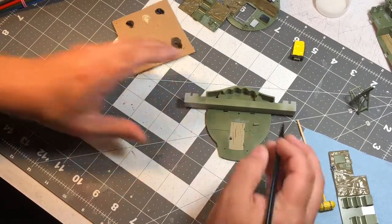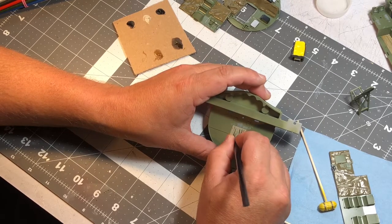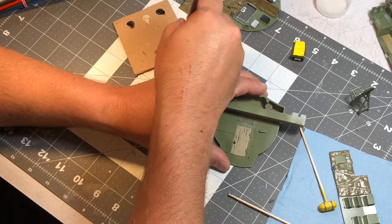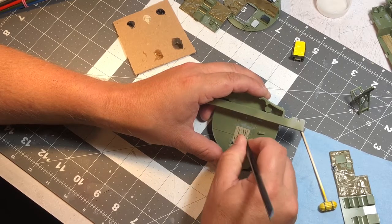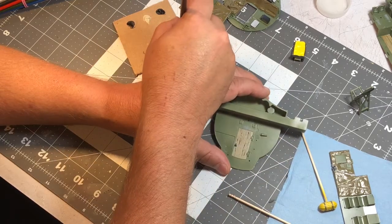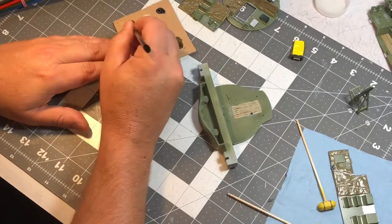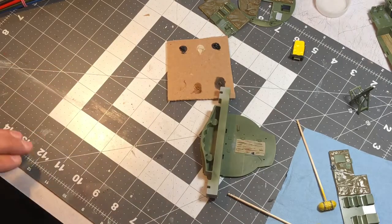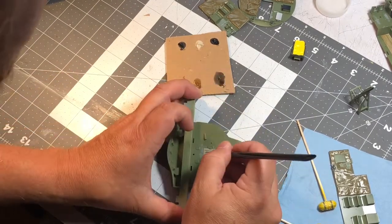I've started working more with oil paint for more than just washes, and I really like the results. It's so easy to work with, and you know, I've got a clear coat on here, so if I make a mistake, I can just wipe it off. And these are the Aptolung 502 paints. They're really good. Okay. I may add some sepia in here just to give it another different tone.